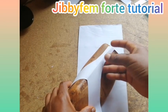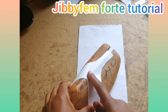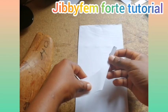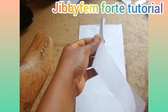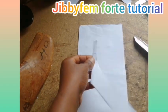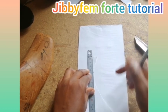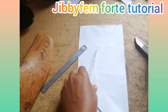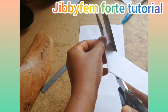Now, if you don't want the extension to be part of this particular pattern, another thing you can do is you are just going to fold it out like this and try to shape it out. Now, this is what I mean. Just try to shape it this way so that you just create a strap. You create a strap that will be attached to it.